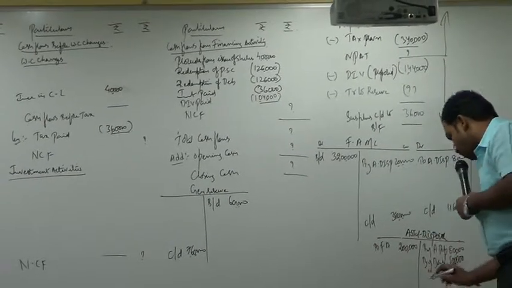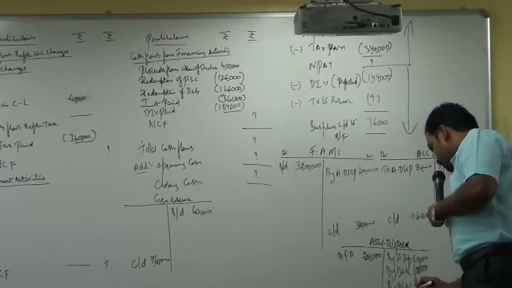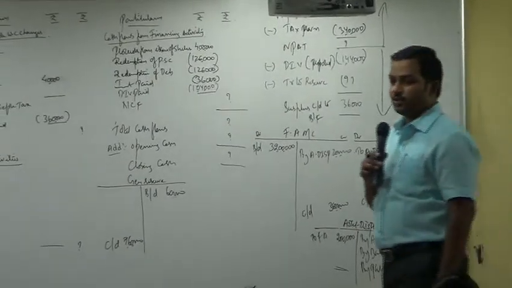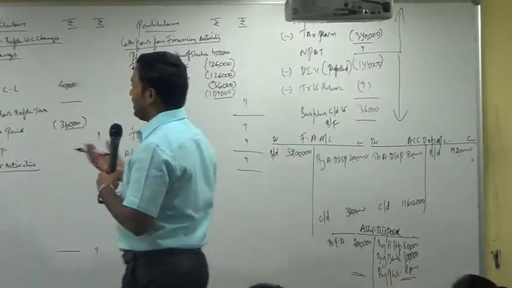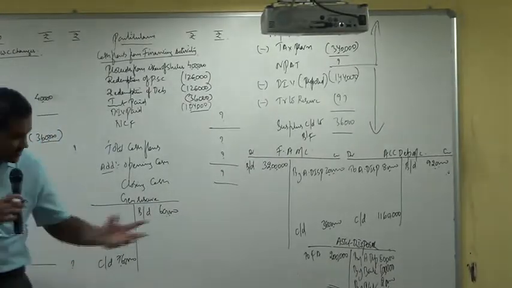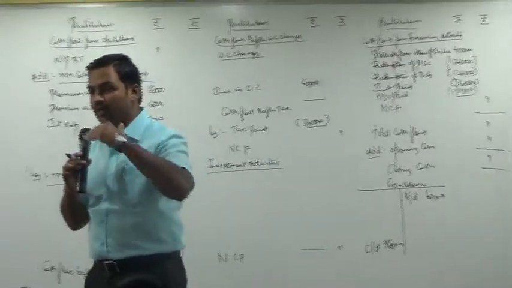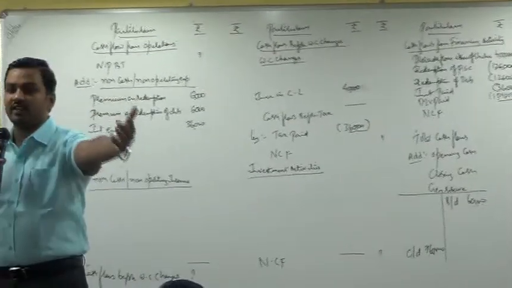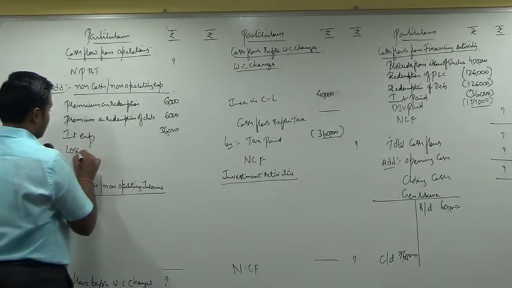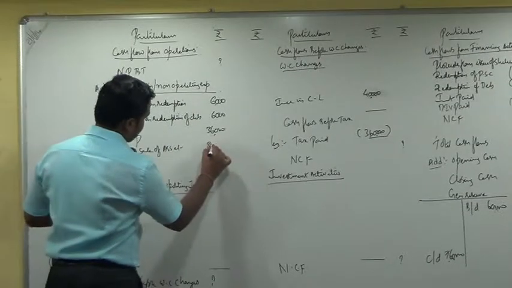Sorry, by P&L account. By P&L account, 20,000. P&L account would have been debited with 20,000. Listen to me. The net profit before tax we don't know. Whatever profits we get here, it is after suffering that loss of 20,000. If that loss was not there, you would come to understand that cash flow from operations were higher. Okay. So we have to add it. Loss on sale of machinery. Loss on sale of asset. 20,000.